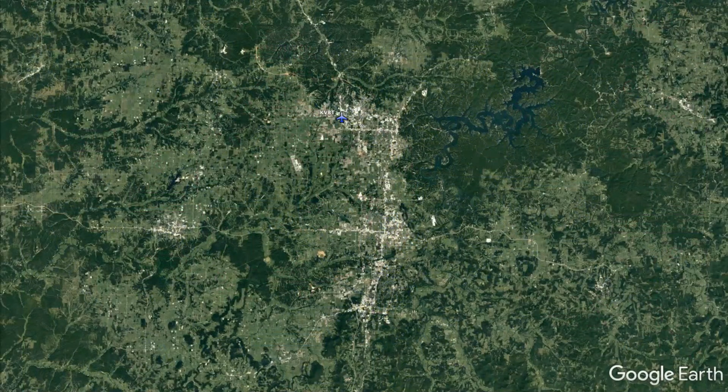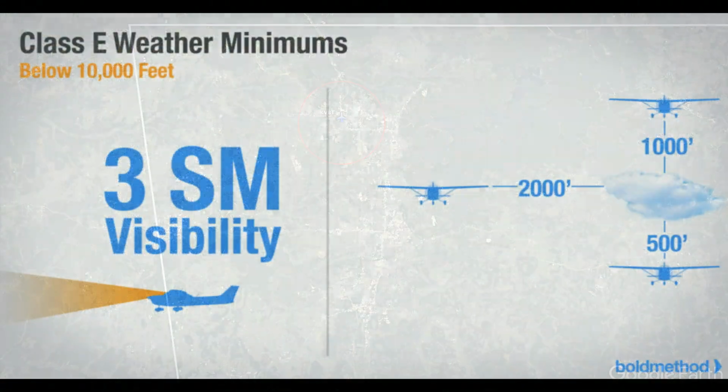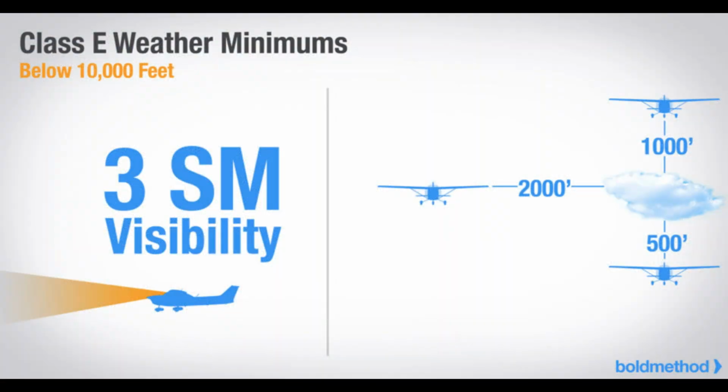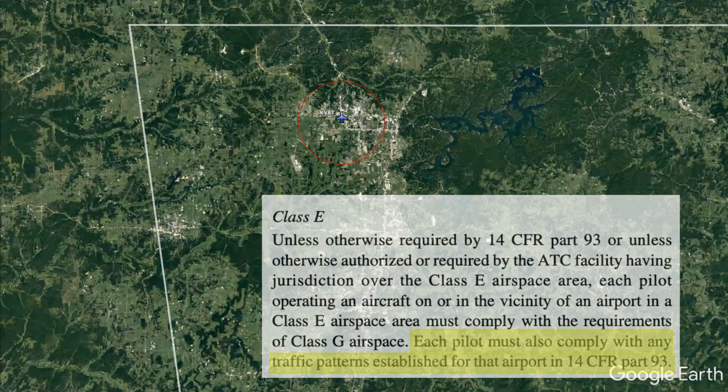The Bentonville Airport is located 10 miles south of the Missouri state line and 20 miles east of the Oklahoma state line. We don't have a control tower, but we do have a lot of IFR traffic, and the airspace immediately around the airport is Class Echo, and that goes all the way to the ground. That means that VFR flight requires Class Echo visibility and cloud clearance, so operating a fixed-wing aircraft here anytime the ceiling is below 1,500 feet is questionable. This may be a good time to point out that our traffic patterns here are left-hand for both runways.